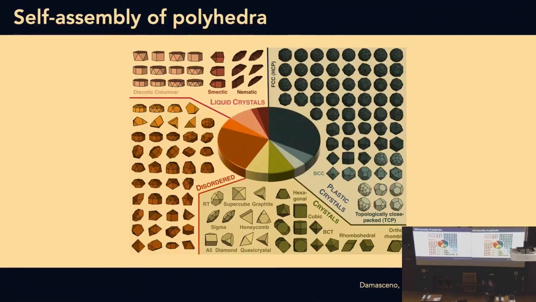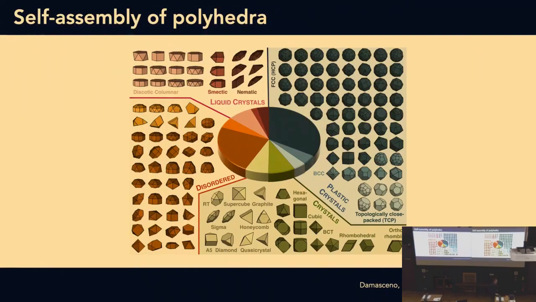In this study, what Sharon did was take all the sorts of polyhedra you might want to take, the Platonic solids, the Archimedean solids, and explore what actually emerges. This little pie chart that you see is a summary of the different sorts of structures that come out of that simple problem. There are a few things that this paper really spoke to me about at the time. One was that in all of these different arrangements that you see here, the crystalline, the ordered arrangements, which are shown at the bottom in shades of green, are the minority.